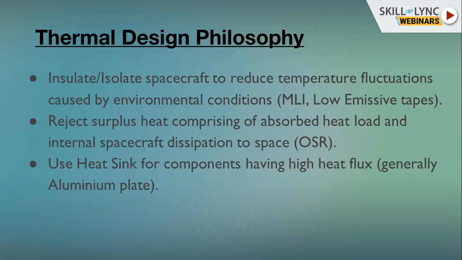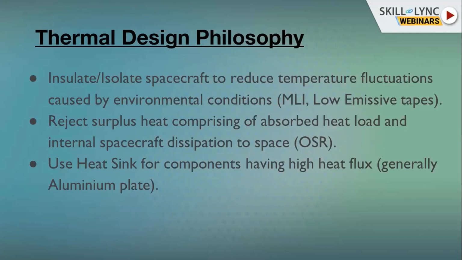Okay, now we know what the thermal control elements are which are used for the spacecraft. So I'll take you through the general design philosophy for the spacecraft or any satellite. The first and foremost in this is to insulate the spacecraft to reduce the temperature fluctuations caused by the environmental conditions.